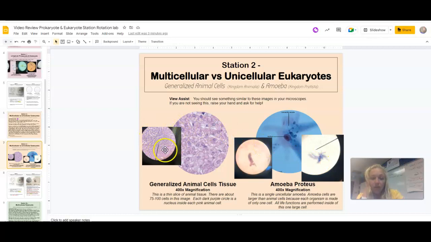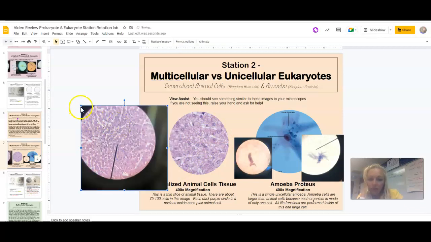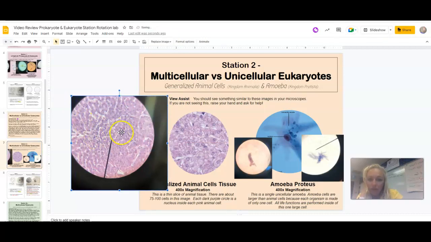Both of the animal tissue examples looked very, very similar. This was one of them, and it looks very similar to the example. This one, I had to shrink it to fit, but if I make it bigger, you can see it looks almost exactly like the picture here. And you can see that there are these little bitty purple nuclei in each one of these cells that are all kind of squished up together. They're all kind of a rounded shape, but not a perfect circle like the drawings are, right? But you can clearly see a lot of the nuclei.